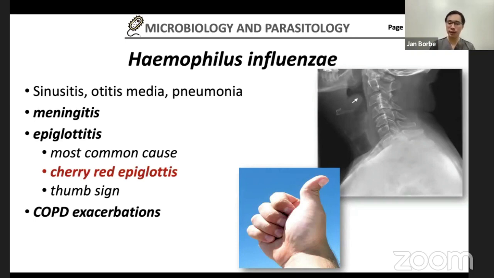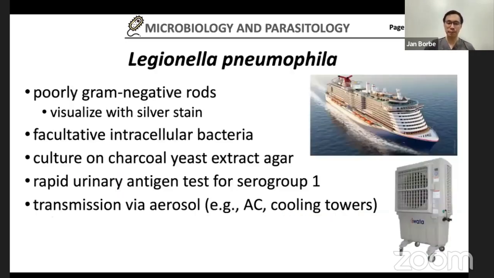Kaya nga yung bakuna natin, Hib. It's talking about the serotype B. But the non-B, no? We call them in general the non-typable. Pinag-lump together na lang natin sila because you're not special, di ba? So sama-sama na lang kayo dyan. So COPD exacerbations is classically associated with those non-typable H. influenzae. Okay?